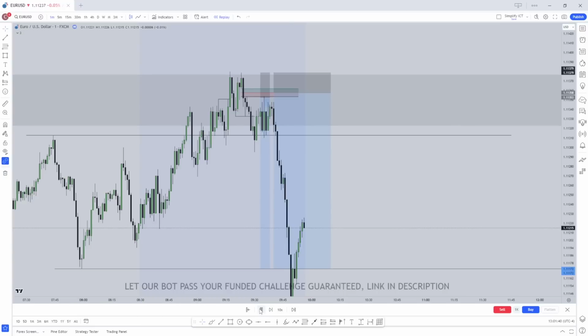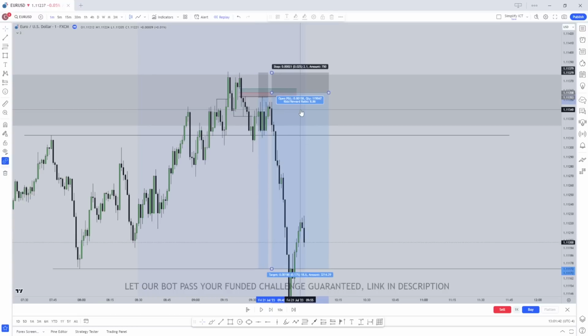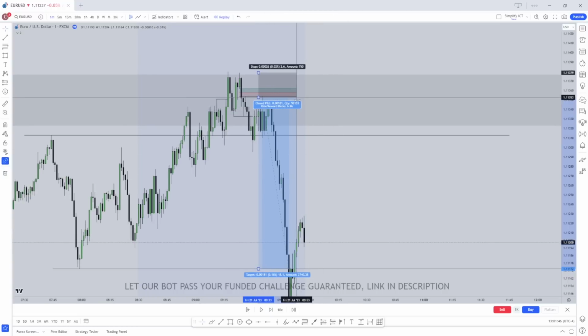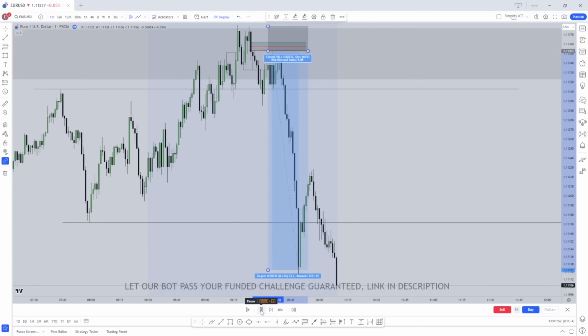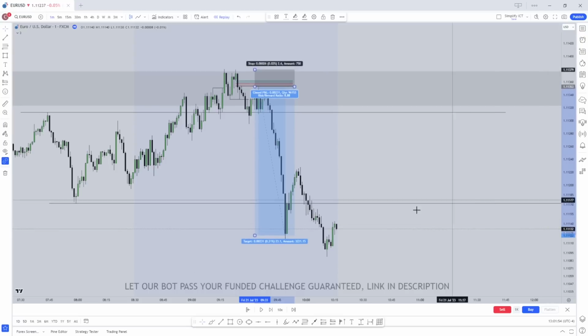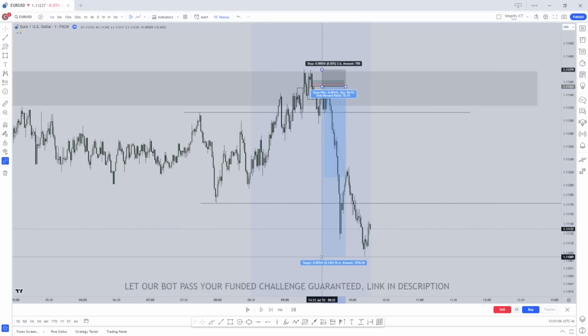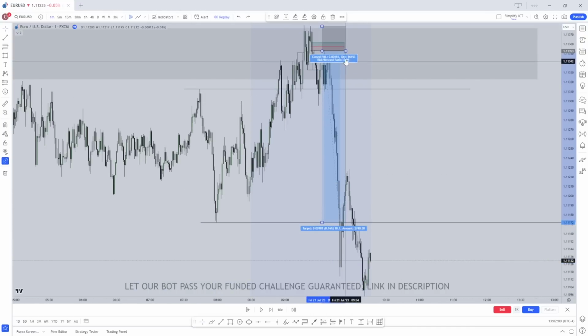Okay, so as you can see, price taps into the bottom of the fair value gap. It doesn't tap into the 50%, which is why it's safer to enter at the bottom of the fair value gap. And as you can see, price runs away for more than a 1 to 8. Okay, let's see what it goes for. If you are targeting further levels to the downside, however, this is the low hanging fruit, the main lows. And as you can see, it goes for more than a 1 to 10. You guys could pass your funded challenge in just this one trade right here.